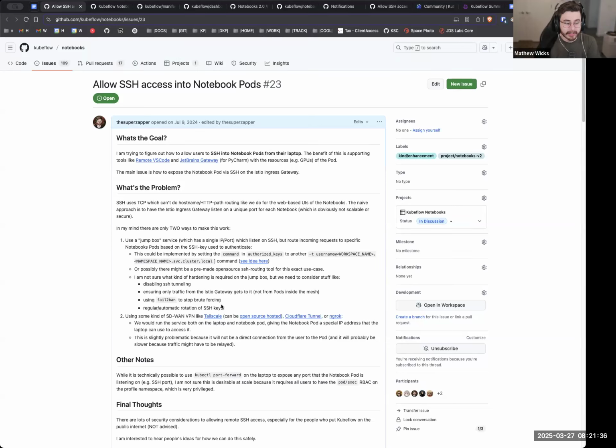The problem that we're trying to really solve is that in the end, you do need to be able to run an SSH command on the host, because all the SSH tooling assumes that that's how you're accessing it. So even if we're doing some complicated proxying with TCP proxies or jump boxes or other things, I feel like this SD-WAN approach may be the only serious solution in a lot of cases. This is actually how VS Code commercially does it, effectively using their own service as a proxy.